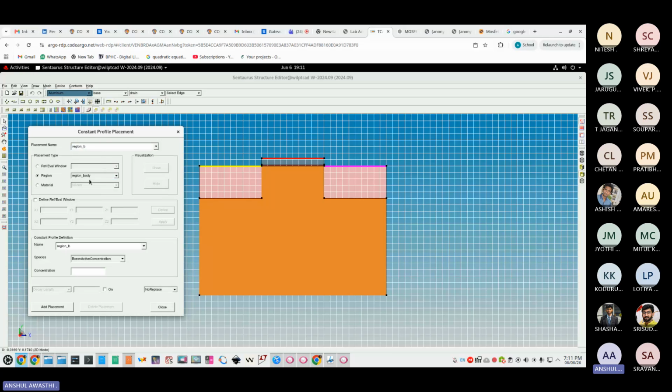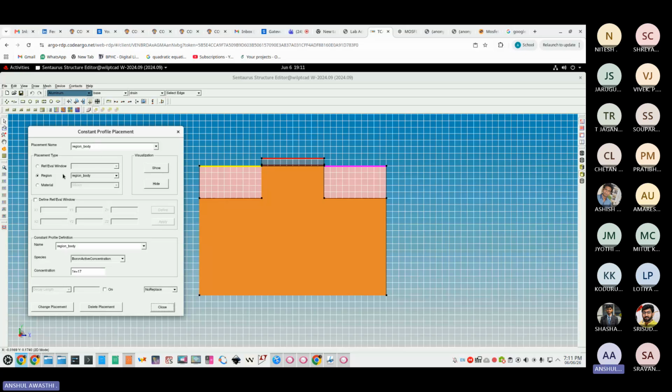Region B, body. It is doped with boron and it is lightly doped, to 1E17. Add placement. Placement has been added.